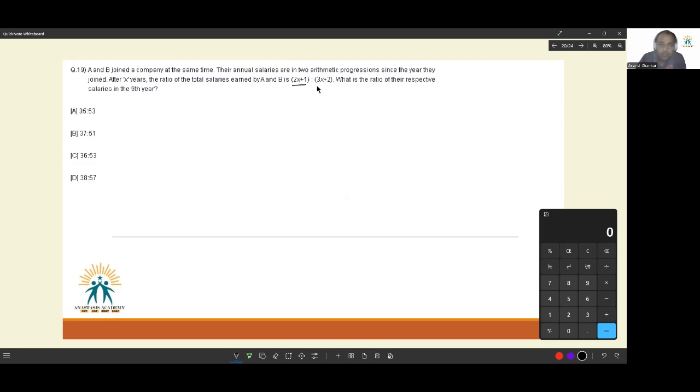What we have been given is the ratio of summation, but we are being asked the ratio of the precise year. How can that happen? When this is the middle term. And if 9 is the middle term, 8 prior to it, 8 after it, 1 in between, x has to be equal to 17. All we have to do is replace x with 17 in this ratio and we'll get our final answer. So 2 into 17 plus 1 divided by 3 into 17 plus 2, which will give us 35 by 53. This will be the ratio of the respective salaries in the 9th year.